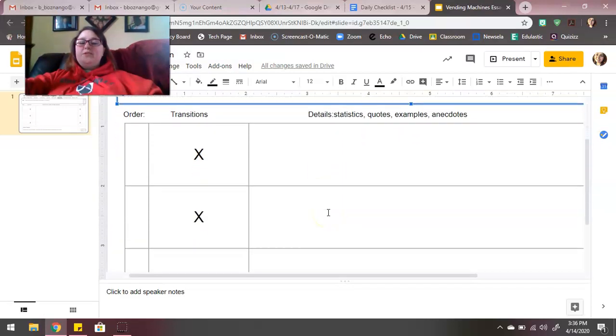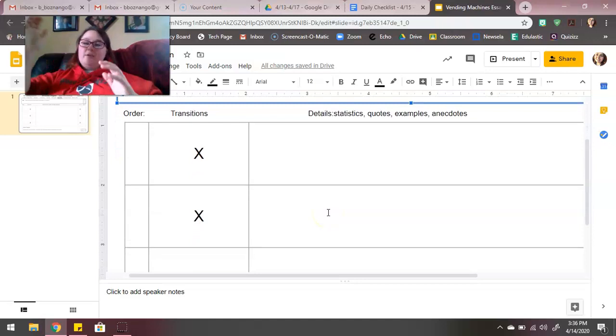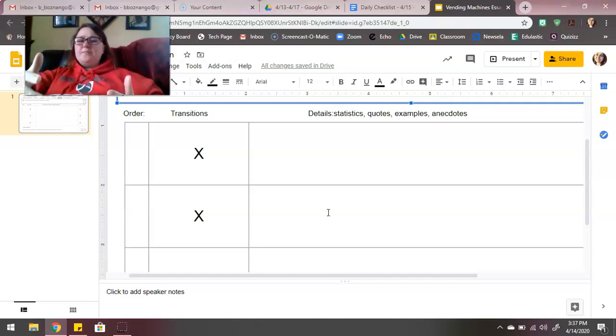Now we have to move into our overview transition section. In this section, we need to prep our reader on what they're going to be reading about in the next paragraphs and in the essay in general. So for this particular essay, the best way to go about the overview is to set up the argument. What are we talking about? What is the environment? Why is this argument even happening?